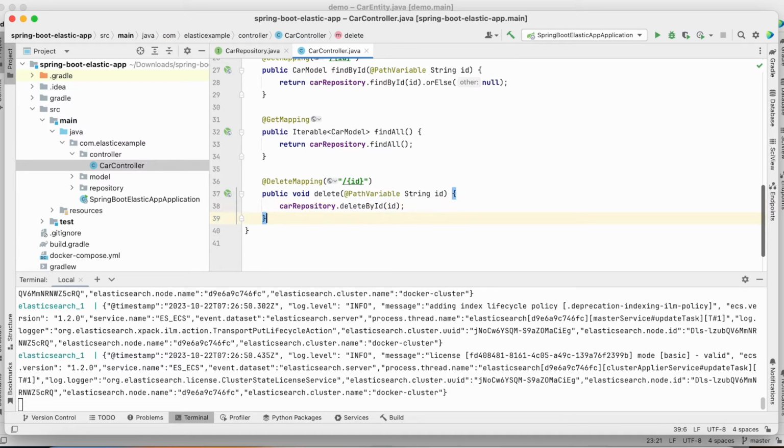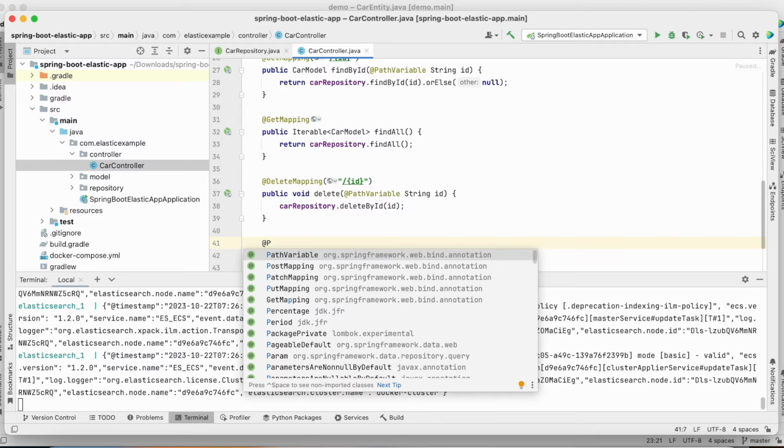And I guess once we have save, let's create an update method. Update is the same, but if we pass, for example, a car ID, it will update the entity instead of creating it.